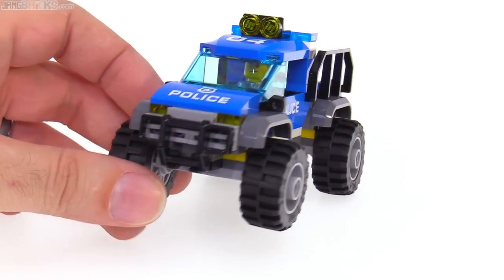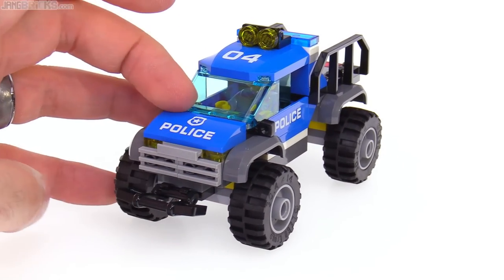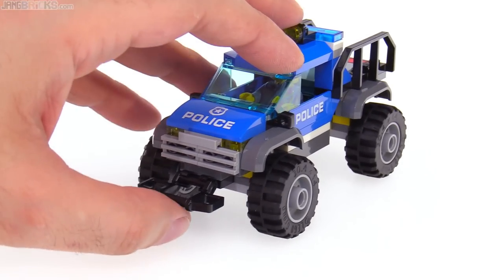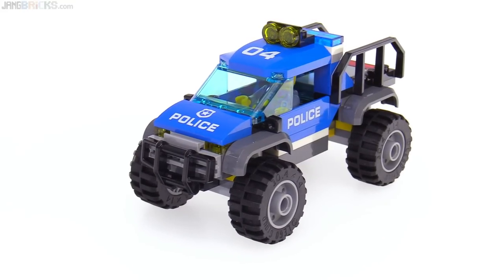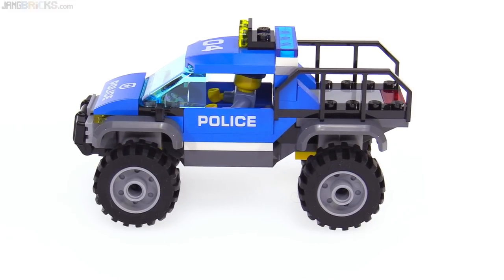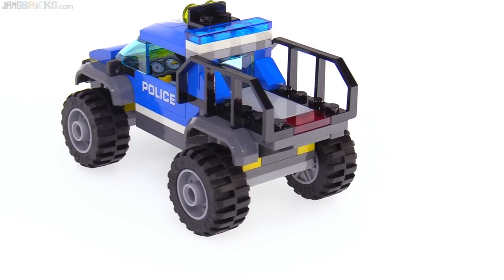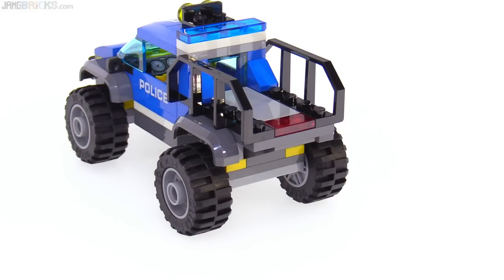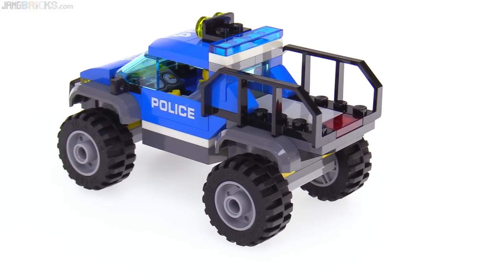This new bar, the push bar, bull bar piece works great on this truck. Doesn't look so good without that, but all of this just kind of comes together. Even the yellow that's in there, which is a little bit of an off color for the scheme, I think from most angles might even add a little bit to the thing, especially from the back here. You get to see a little bit of yellow underneath the wheel wells, front and back. It just adds a little bit of visual interest, I think, which is a good thing.